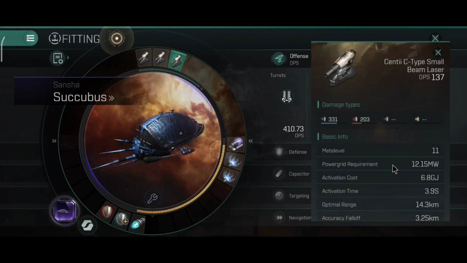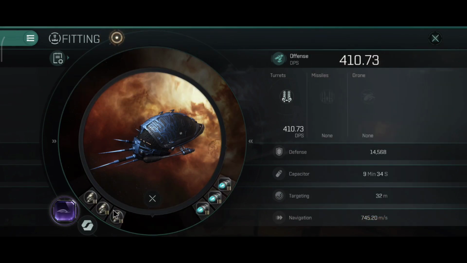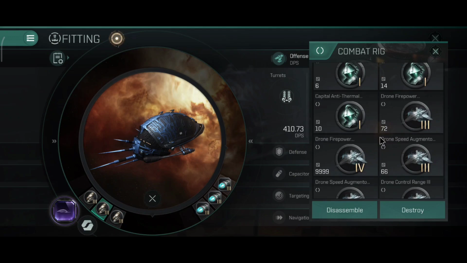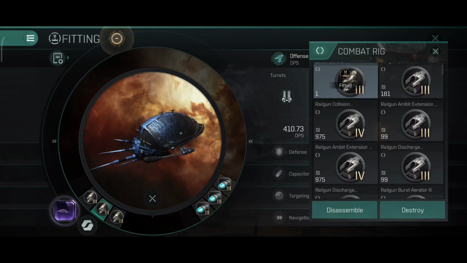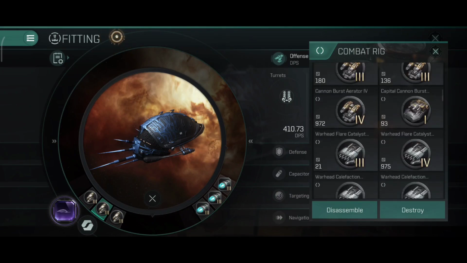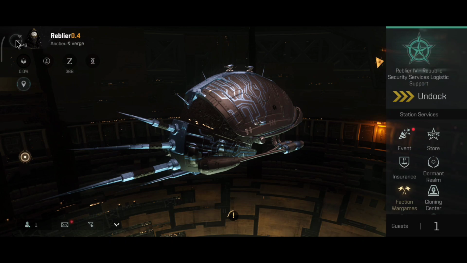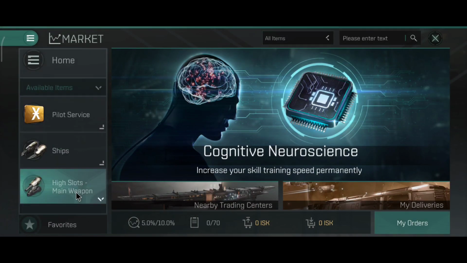Now you can use this build with the beam lasers. Beam lasers have a bit more range, they have a little less DPS, but they should have a little bit more alpha. The tracking will be a little bit lower as well. Now with this build you can easily use the rig that increases the laser range. That rig is not in my hangar here, but I'll show you what I'm talking about.